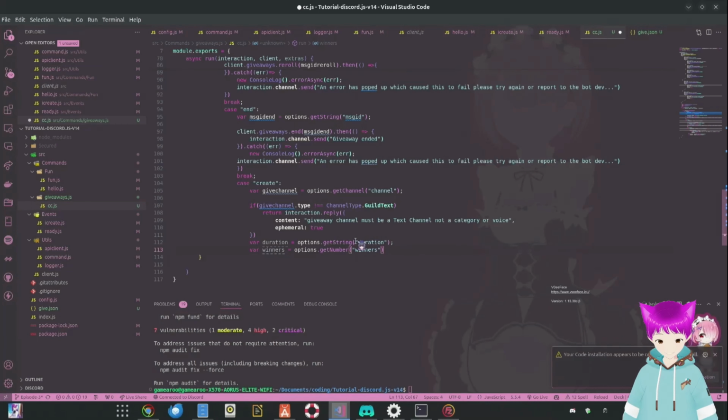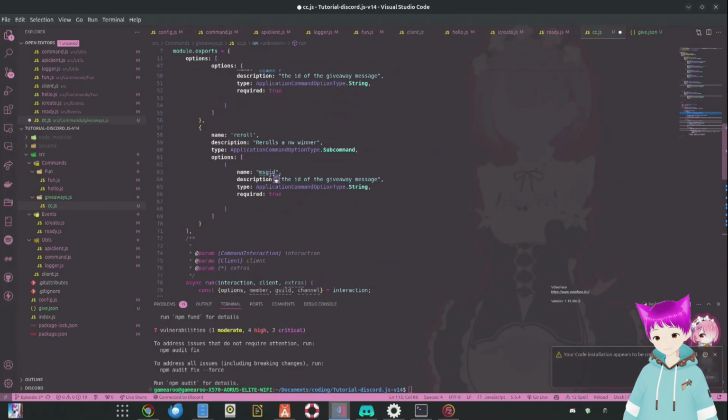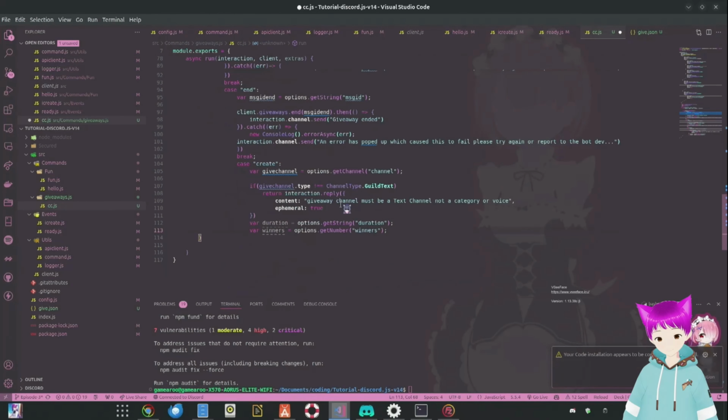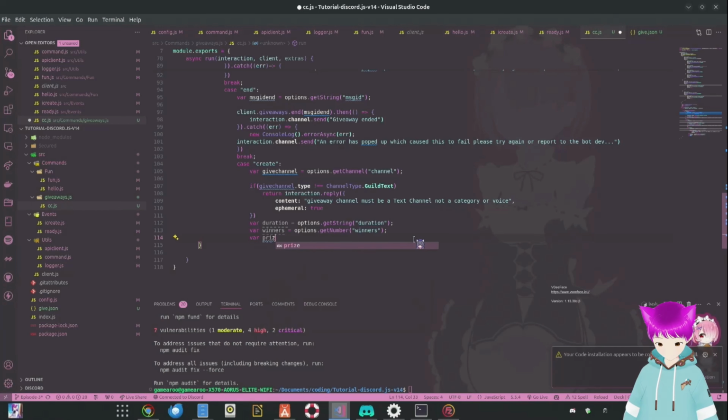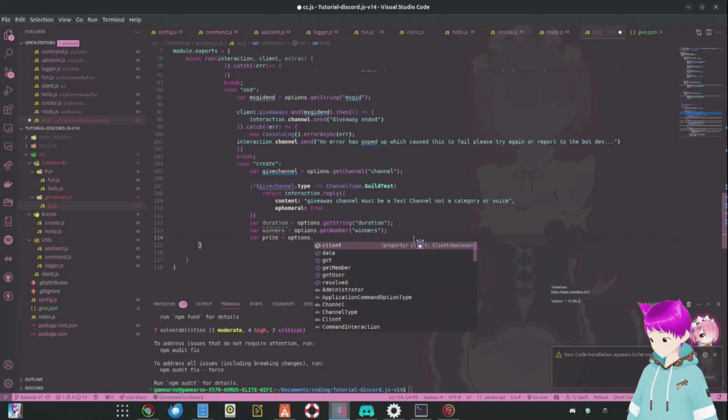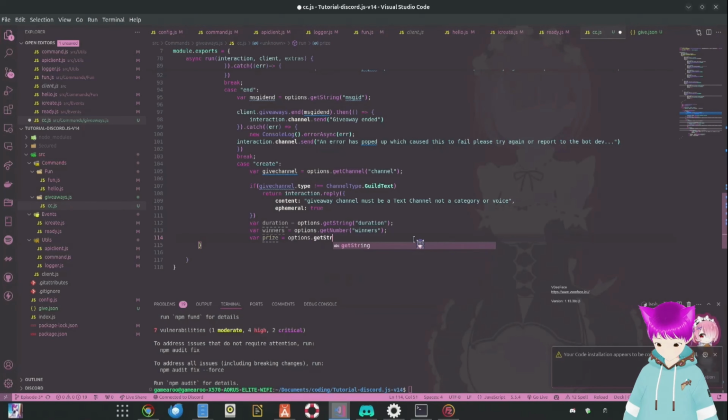If you're wondering what these are, they're just the namings of the options. So like here, when you put message ID here, that's what you're passing in there. That's how it finds it. Var prize equals options.get string, prize. So now we got the prize.